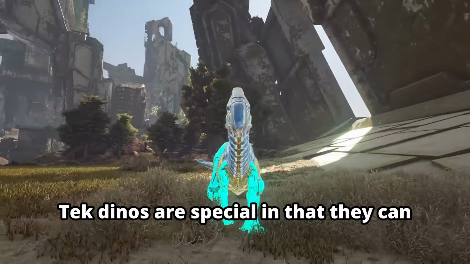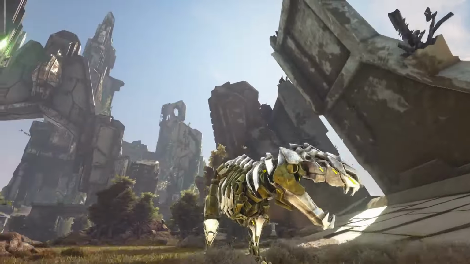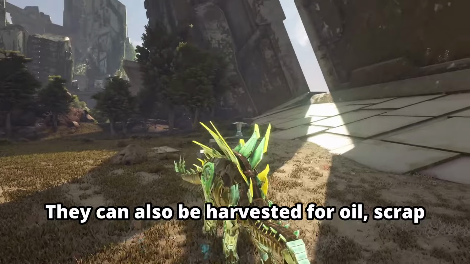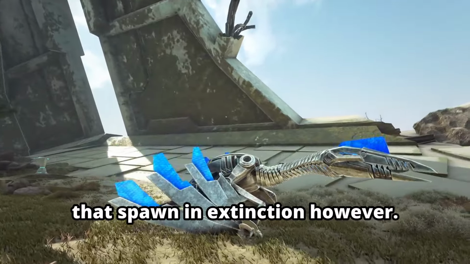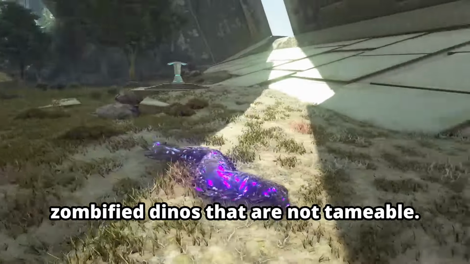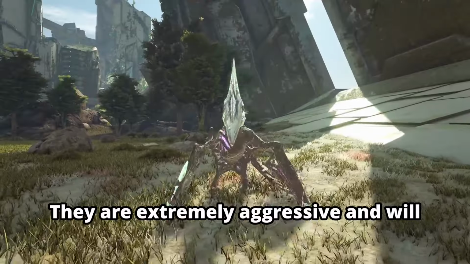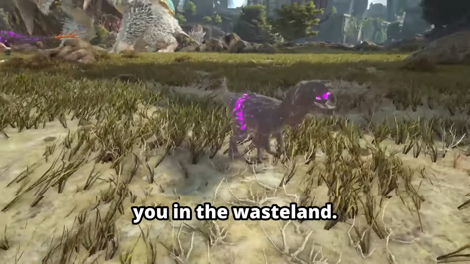Tech Dinos are special in that they can spawn at a max level of 180 rather than the normal 150. They can also be harvested for oil, scrap metal, crystal, and electronics. Tech variants are not the only variants that spawn in Extinction, however. The Corrupted are a hive mind of element-zombified dinos that are not tameable. They are extremely aggressive and will sometimes even materialize out of thin air just to attack you in the wasteland.